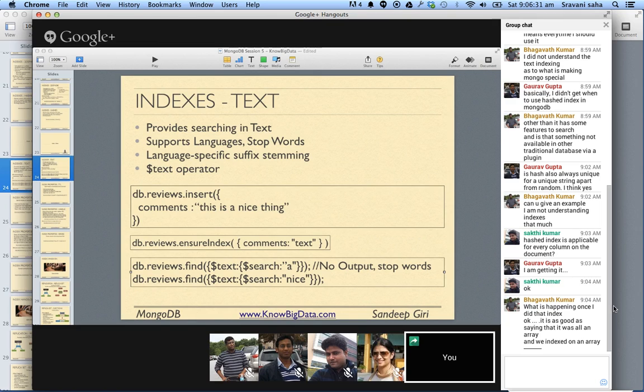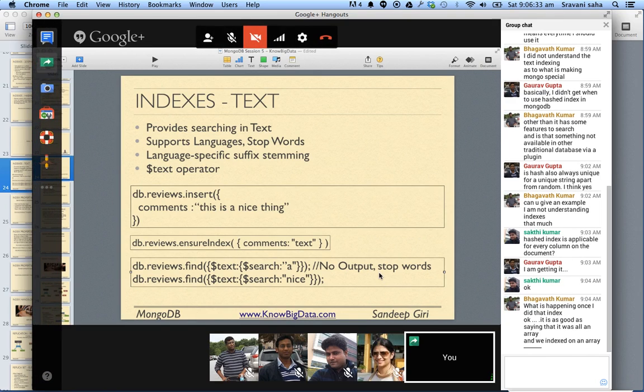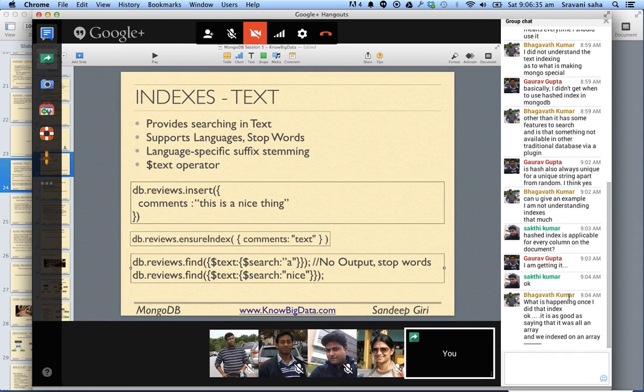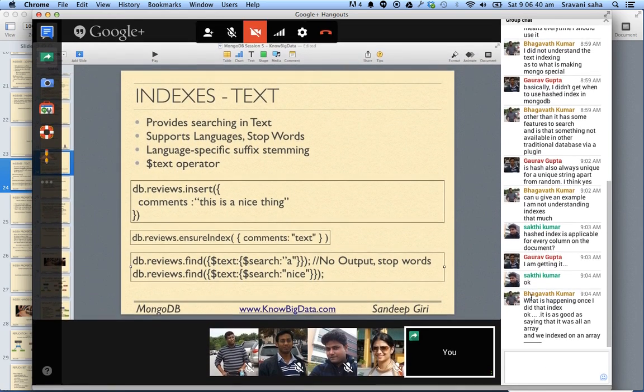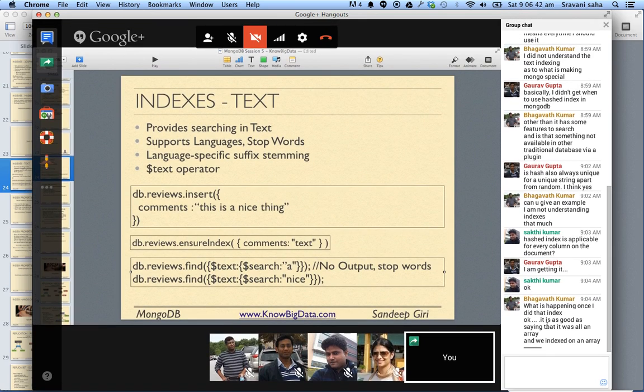Okay, and this is like 30 years of knowledge of people into text searching. And I know this because it took me a lot of time to build a search engine, even though I was using a Lucene kind of thing. Okay.